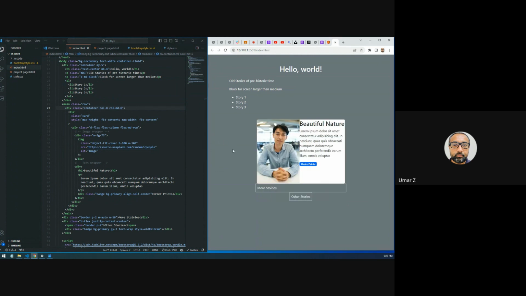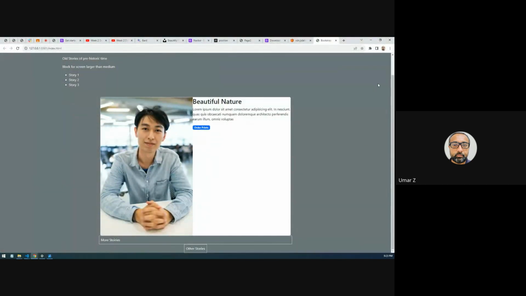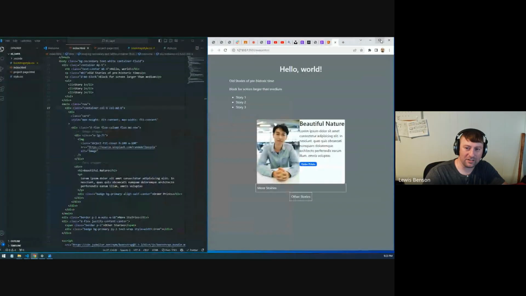Yep. Okay. Yeah, it expanded a little bit. And then maybe change that column 8 to the smaller one. I think I inverted it on you there. So column 8 would be like column 4, and then column MD would be the bigger number. I always mix these up because I'm used to doing media queries, which are opposite.